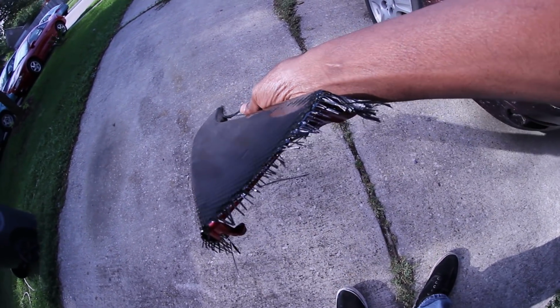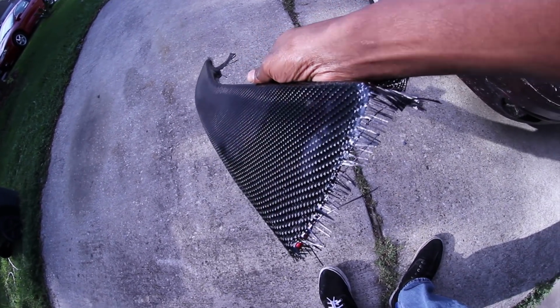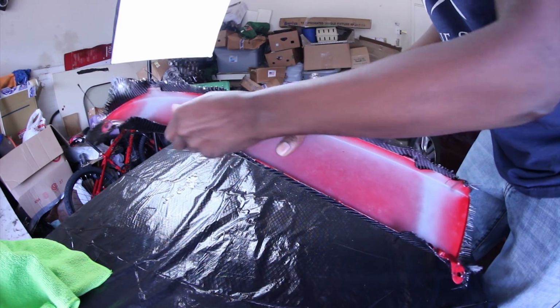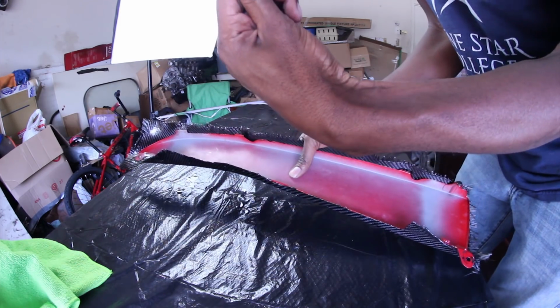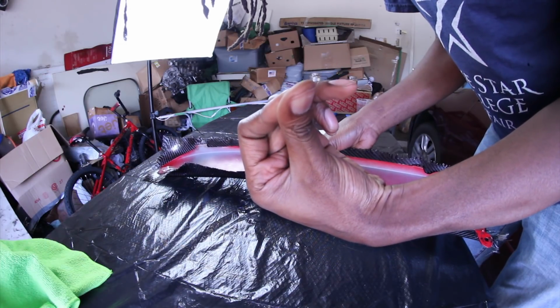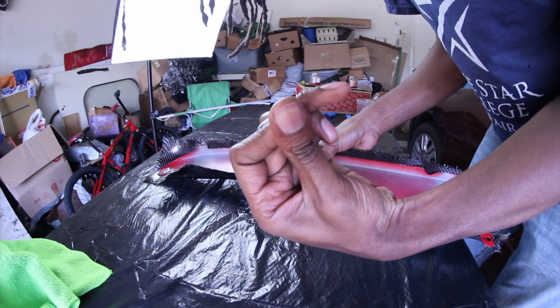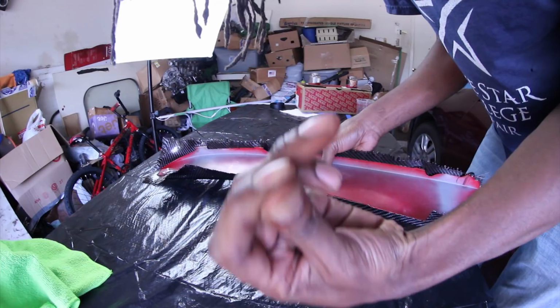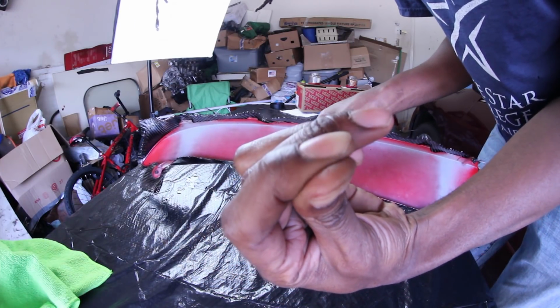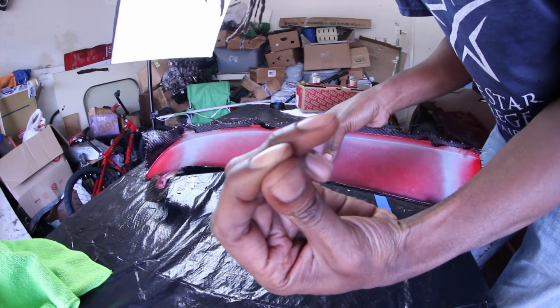But I'm gonna go ahead and see if I can pop it off its mold and we'll see what it's like. Just trying to find good places to peel. That's why I left so much material on. Ah, that got me good. Okay. No blood yet. So that's good. Oh, wait, spoke too soon. Hey, look, got some blood there. So definitely be careful because this stuff is sharp, as you can see.